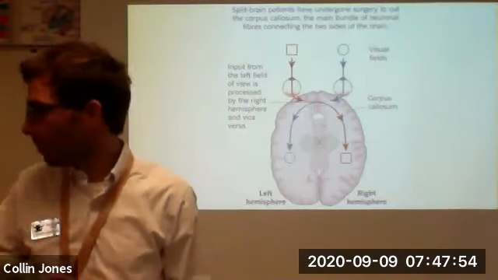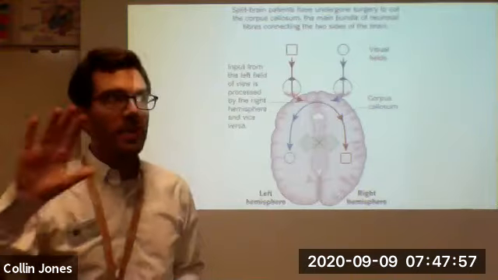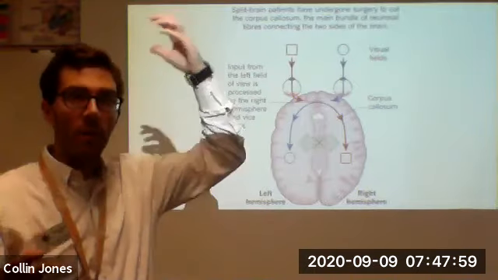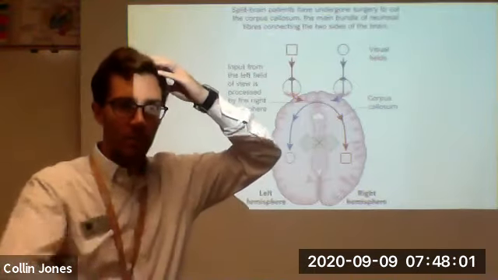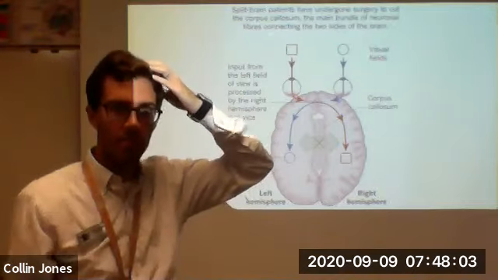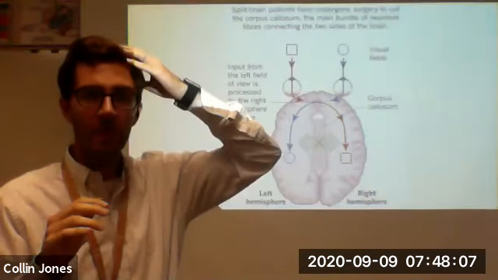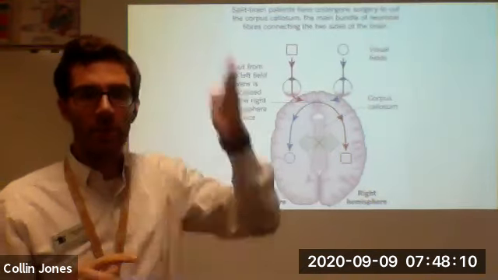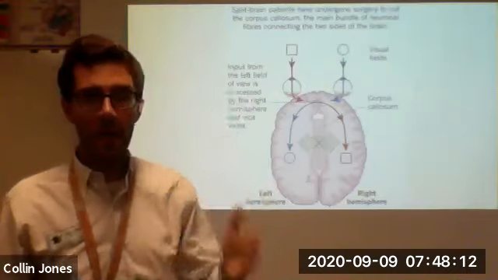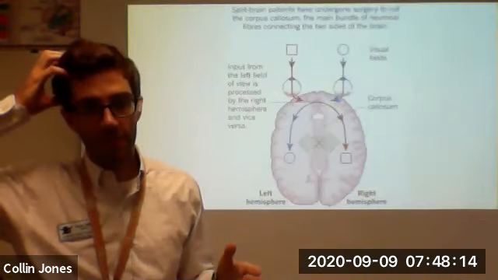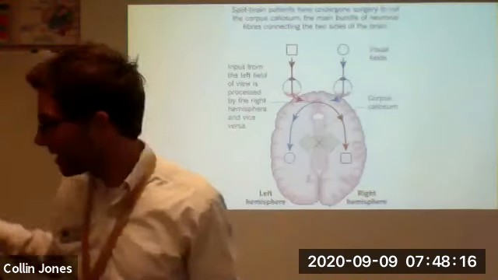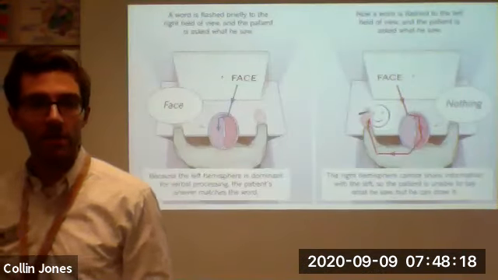Now, something else you know about the brain. Stuff you see to the right goes to the left. Well, the left hemisphere also controls the right half of the body, okay? So if you are trying to move your right hand, your left hemisphere is doing that. If you move your left arm, your left leg, your right hemisphere is doing that. So we had these interesting scenarios with split brain patients, okay?